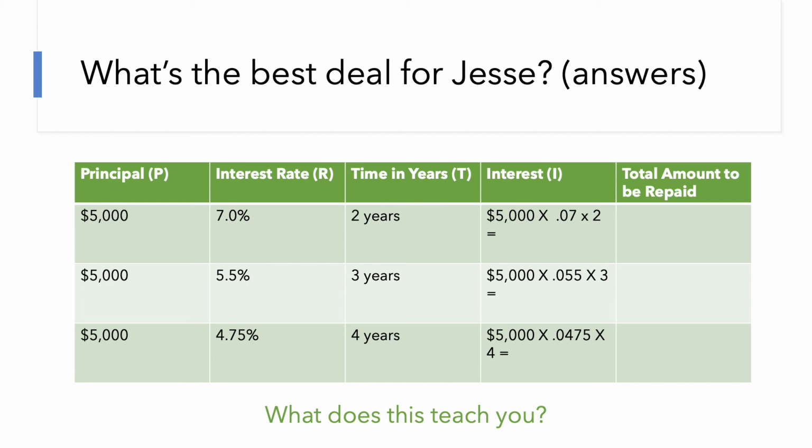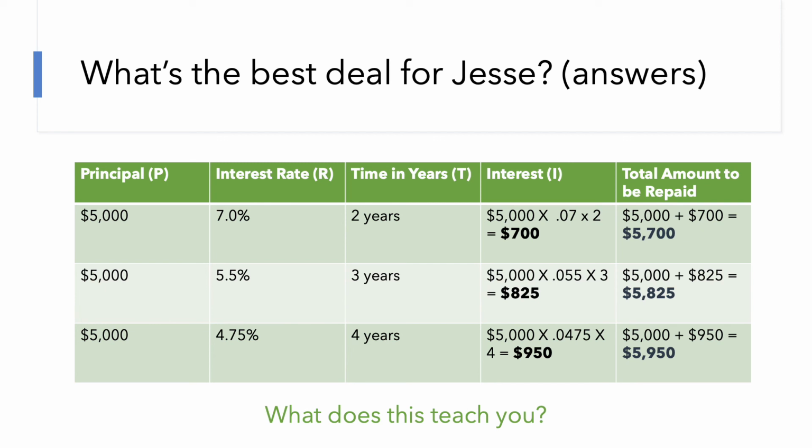So we can see right here that we have 5,000 times 0.07 times 2 for the first one, and so on and so on. So let's see what our total interest is going to be. We see here that it is 700 as our total interest for the first one, and therefore we add the $5,000 that we borrowed, without interest, to the interest, which is 700, and we're paying 5,700. Now, if you look, the interest rate was lower if we borrowed over 4 years, but you're actually paying more money, 5,950, so $250 more to borrow for 4 years. So that's why it's good to make these comparisons.